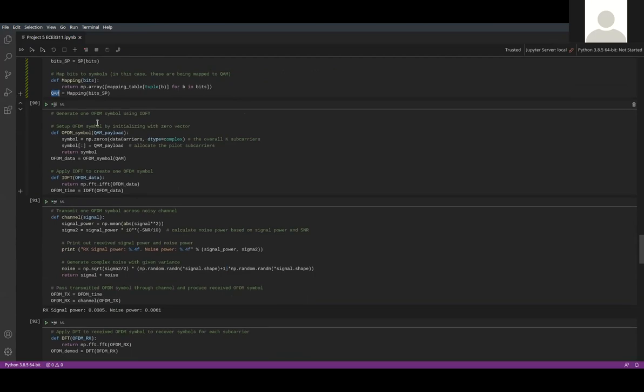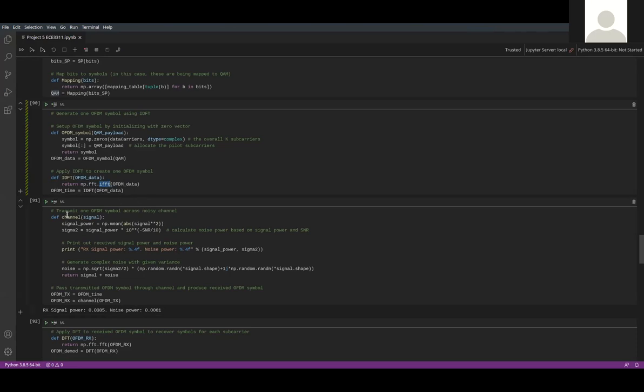And then from there, okay, I have now 52 QAM symbols, each on an individual subcarrier, and I apply the IFFT. I know, you see np, NumPy, FFT, IFFT. That last one's the important one. This means that I'm doing the inverse fast Fourier transform. Do not do FFT. It mathematically won't make sense. You gotta do IFFT at the transmitter, FFT at the receiver. And that is our OFDM symbol, okay?